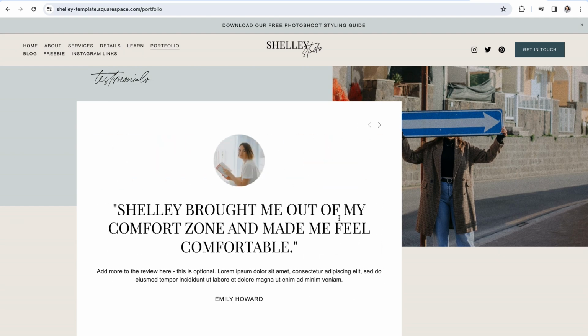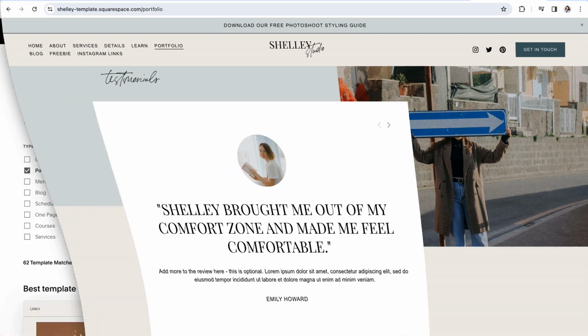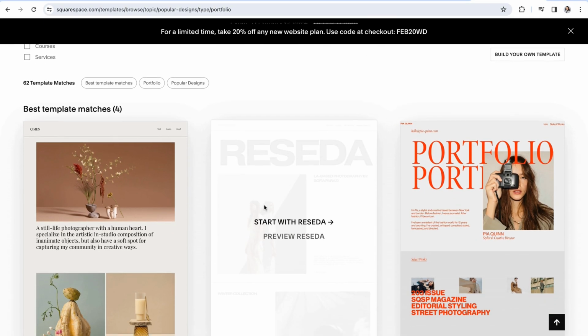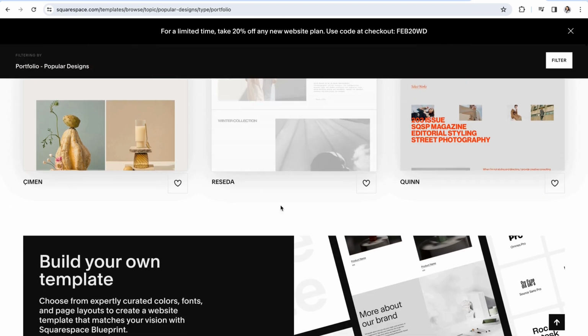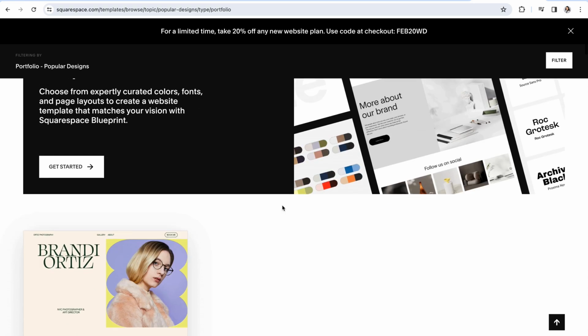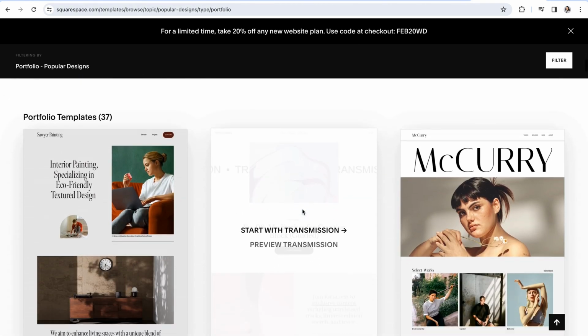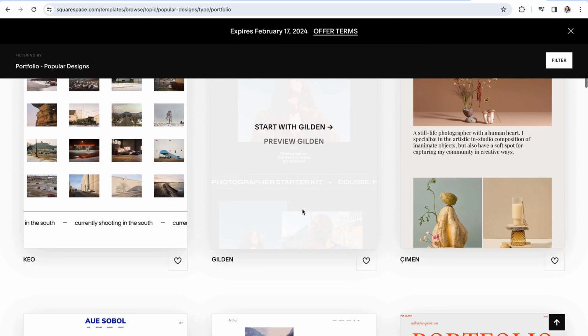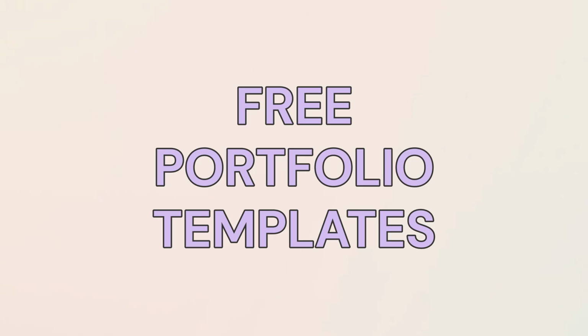Okay, now that we've explored the most essential features that you need to create an impactful portfolio on Squarespace, let's actually dive into how you can bring these elements to life with the perfect portfolio template. Squarespace offers a variety of free website templates specifically designed with portfolios in mind, each offering unique aesthetics and functionalities to suit your personal style and your professional needs. Now we're going to highlight some of our favorite free Squarespace templates and also some of our favorite premium templates to help bring your portfolio to life.